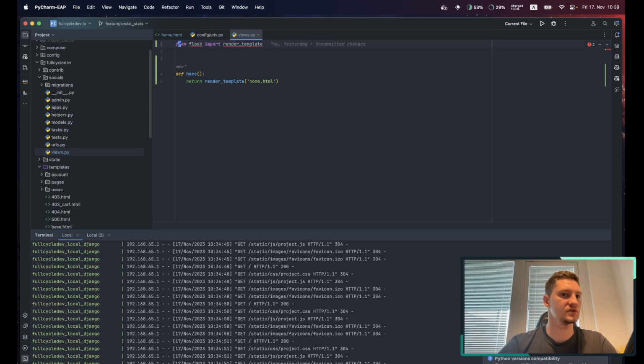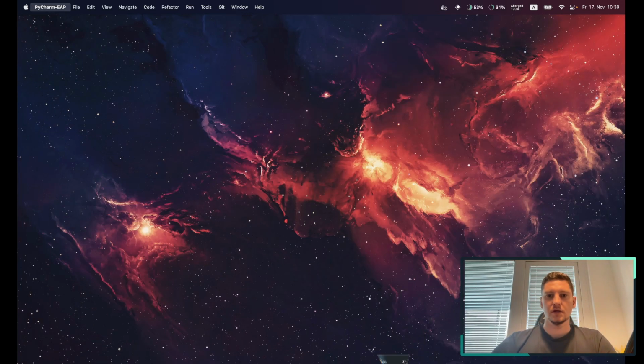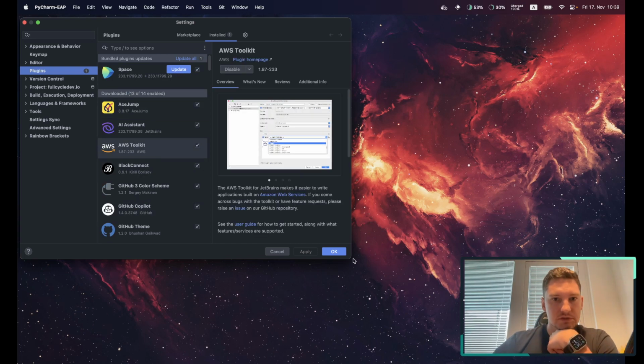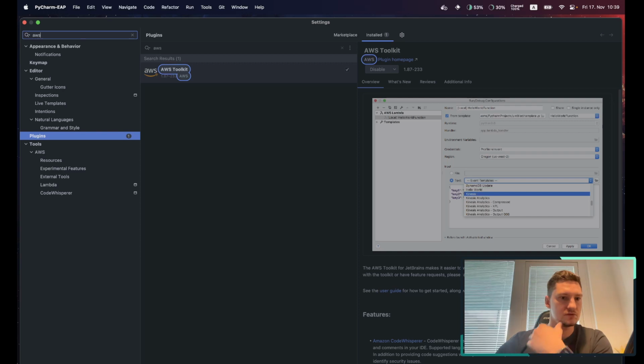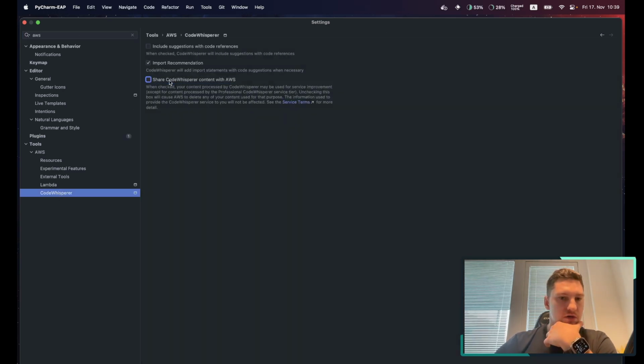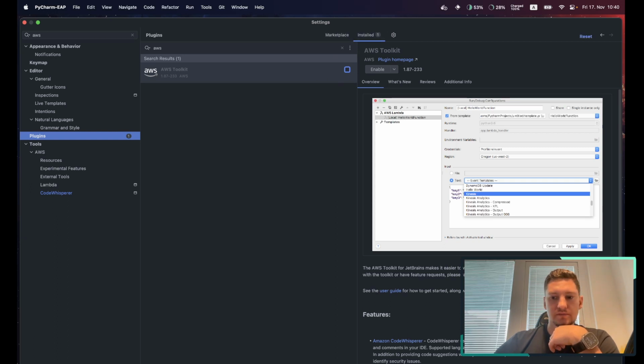I see it also thinks that I'm using Flask. So do I have to make any changes to the AWS Code Whisperer? This doesn't work for me. Because I also don't think that there's much I can configure here. Well, this was not what I wanted to do. Here in the toolkit, can I make any changes? I don't think there's settings. Tools, okay. Code Whisperer. Share content, this is actually something that I don't want. Yeah, so this really isn't great for me. I really don't like this one. So I'm going to deactivate this one again, and I will restart.